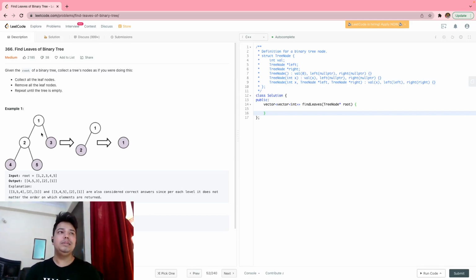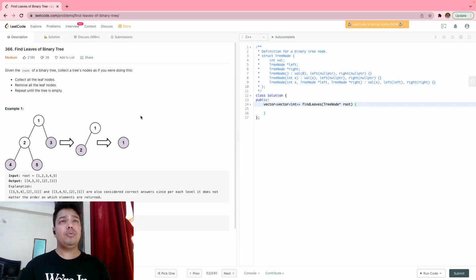The complexity will be O(n^2) here. N square is because every time we are iterating the complete tree, identifying the leaf nodes and then removing them. In case a tree is a long chain, then every time you need to iterate each element, find a leaf node and remove it. So it will take n iterations, and in every iteration you are applying a DFS. So complexity will be n square. This is the brute force approach. Of course, the interviewer will not be happy with this solution. There is further optimization we need to think of.